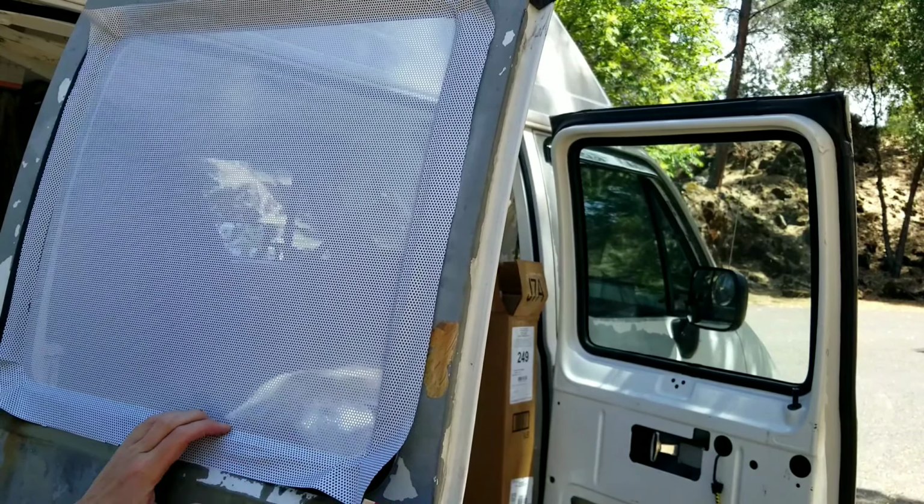And as you can see, it's not totally perfect. This edge here is not exactly perfect, but that's okay, because once you smooth that out again, it's going to be barely noticeable. And I think that looks pretty good. I think it turned out pretty good, guys.